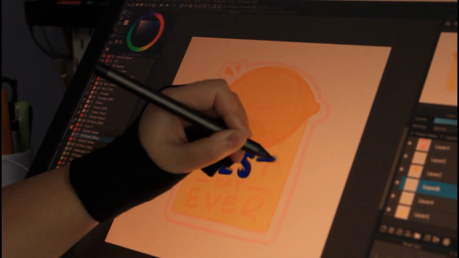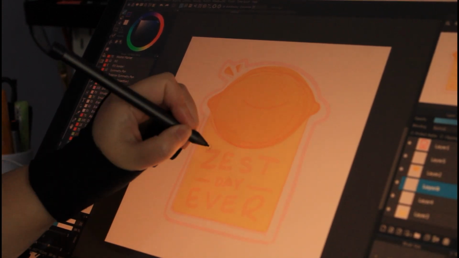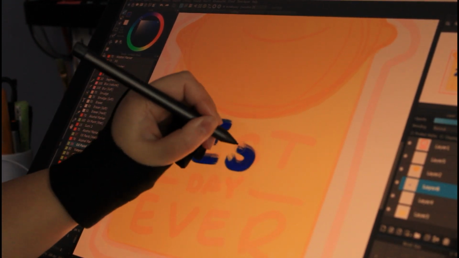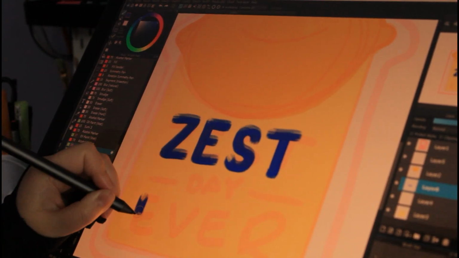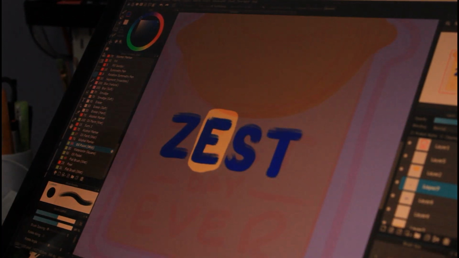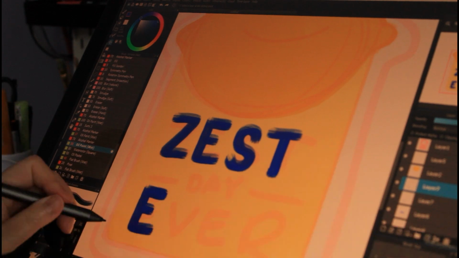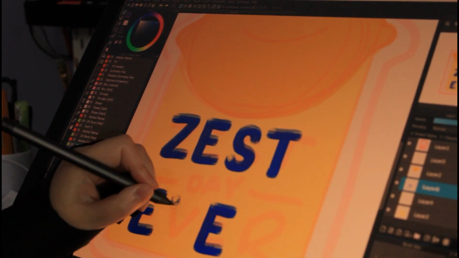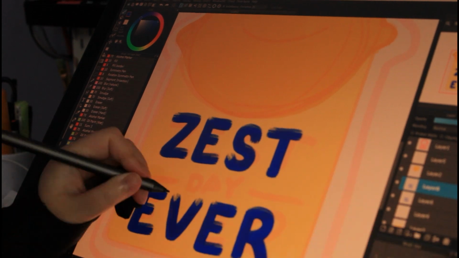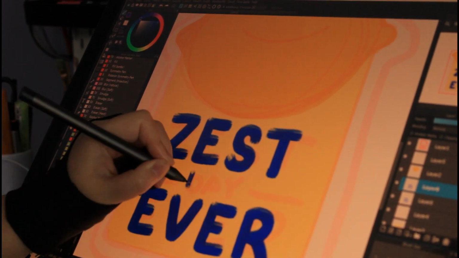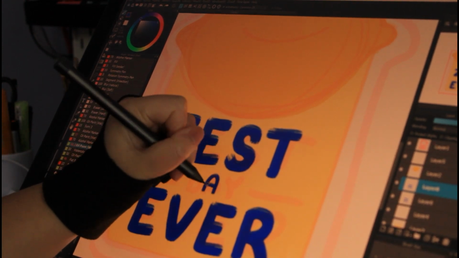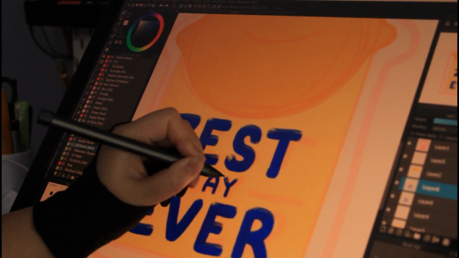But yeah, it's really fun to sort of step out of the usual, which for me is more detailed work, and to do something more simplified and a bit fun and cute. It's not something that I do very often, but I've been sort of enjoying it. It gives me a break from doing Nith stuff, because Nith, Vonderwall, that's a whole can of worms, and it's a lot of grim things, and I'm like, I just need a little bit of happiness right now. So yeah, I thought it would be really fun to do fruit labels, and it's something different. I didn't do fruit labels before on this channel.